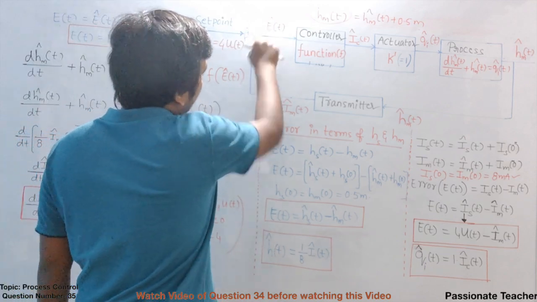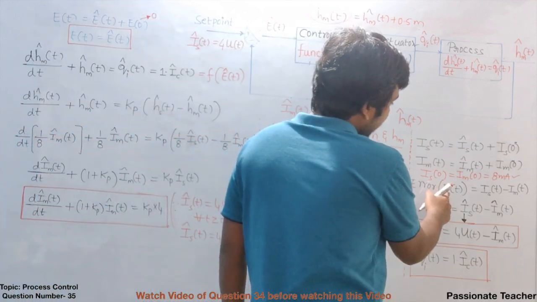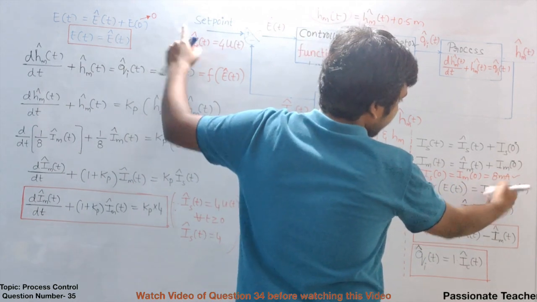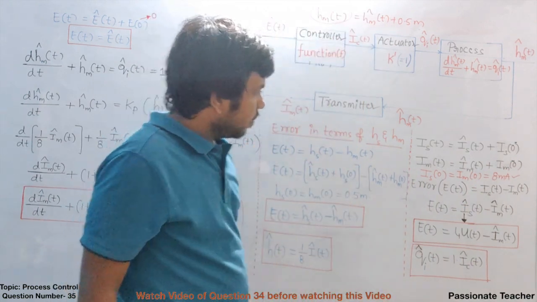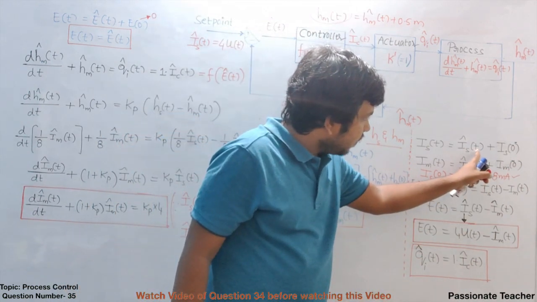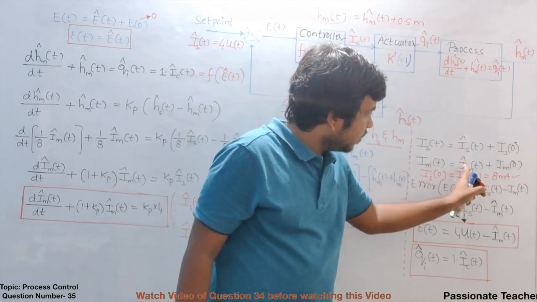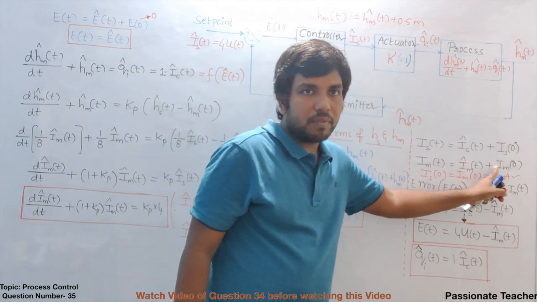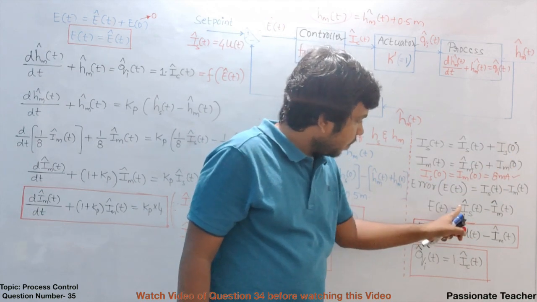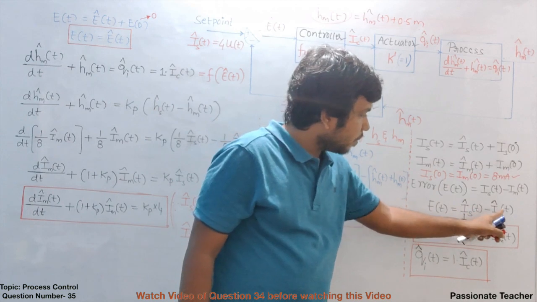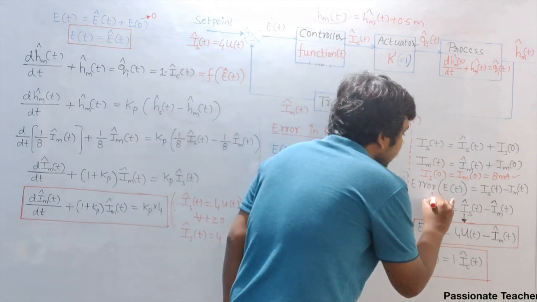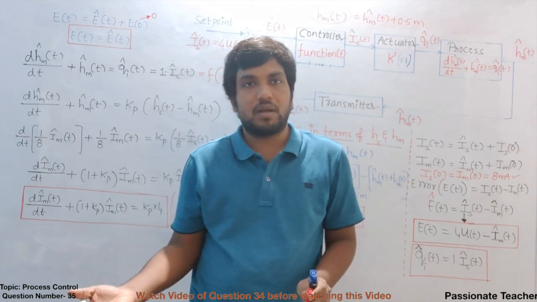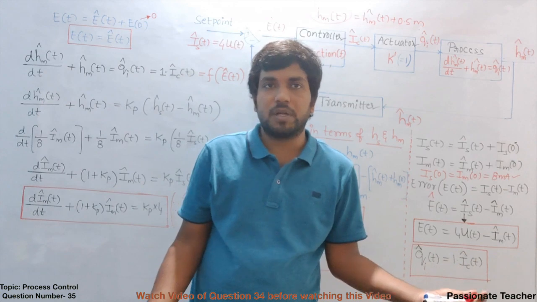Naturally, the error E of t can be given as IS of t, the set point, minus IM of t, that is the transmitter current. But if you look here, IS of t is this value and IM of t is this value. Now when you take the difference between these two, the initial values get cancelled, and you will get IS cap of t minus IM cap of t, and this will be denoted as E cap of t. That is nothing but the error between the deviation of the set point and the deviation of the transmitter output from the initial values.